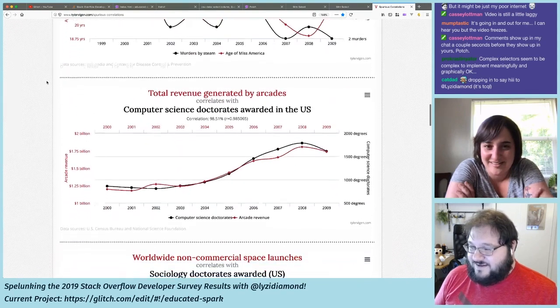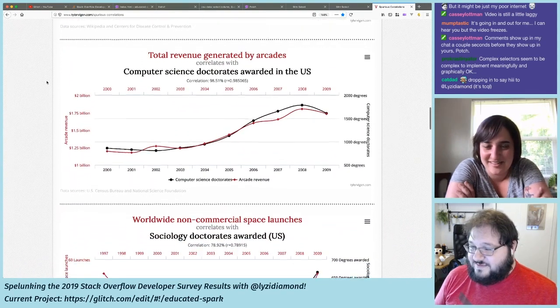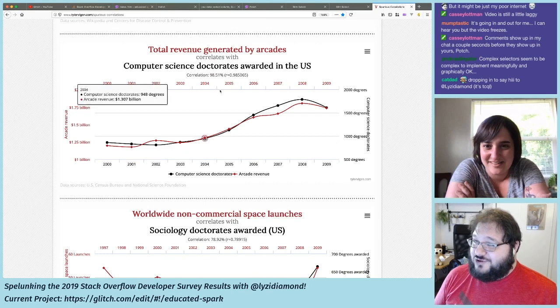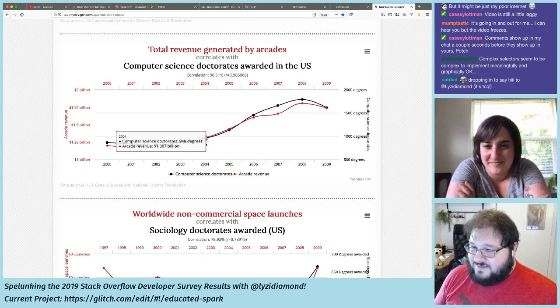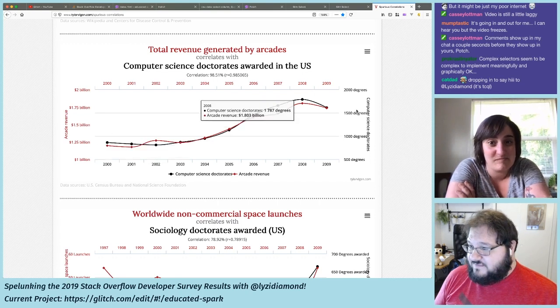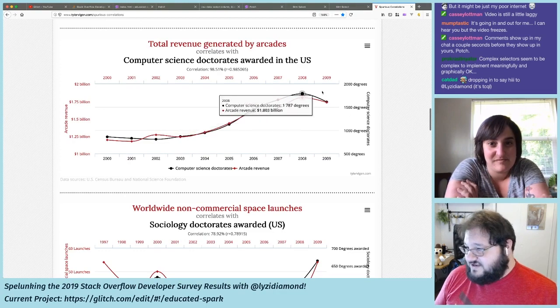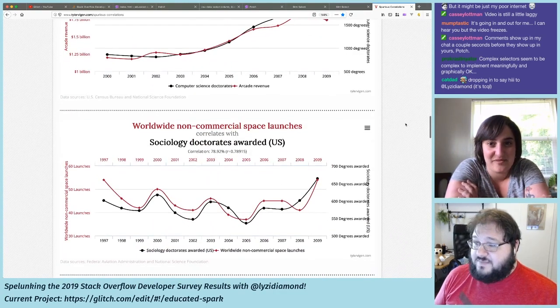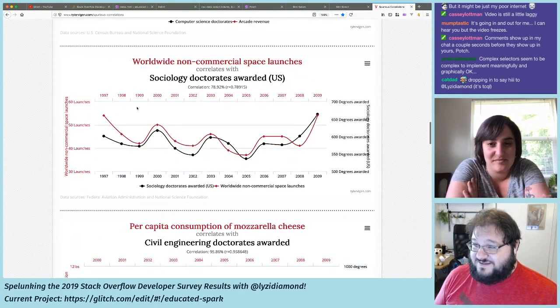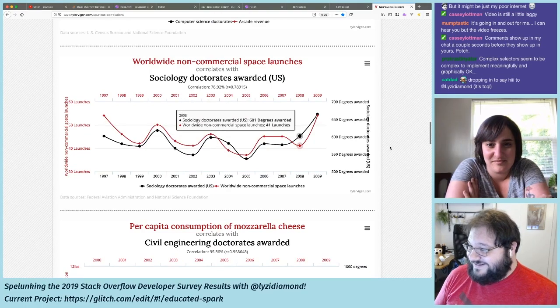A lot of them are about death, which I'm trying not to spend too much time on. But total revenue generated by arcades and computer science doctorates awarded in the U.S. There might be something interesting there about the rise of computers and the hardware, but it is interesting to watch it tail off. And worldwide non-commercial space launches correlates very strongly with sociology doctorates awarded.